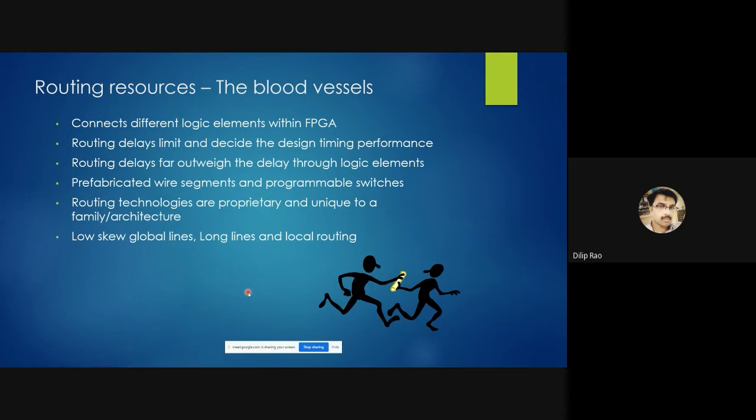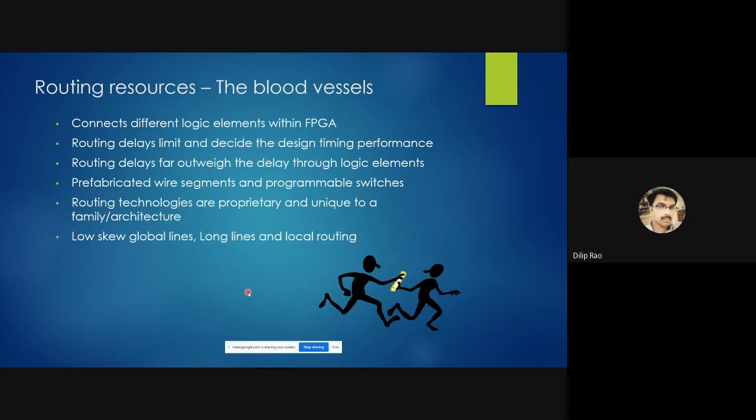So this entire routing intelligence is constrained by our timing constraints, because the routing delays consume the maximum delay in any digital logic. If you see, the delay that a signal has to lose while traversing through a cell is very minimal compared to the delay it takes in traversing from one portion of a device to the other corner of the device. That is, the routing delay is coming into play here. The routing delay takes the maximum hit, and that is going to limit the timing performance of the entire design.